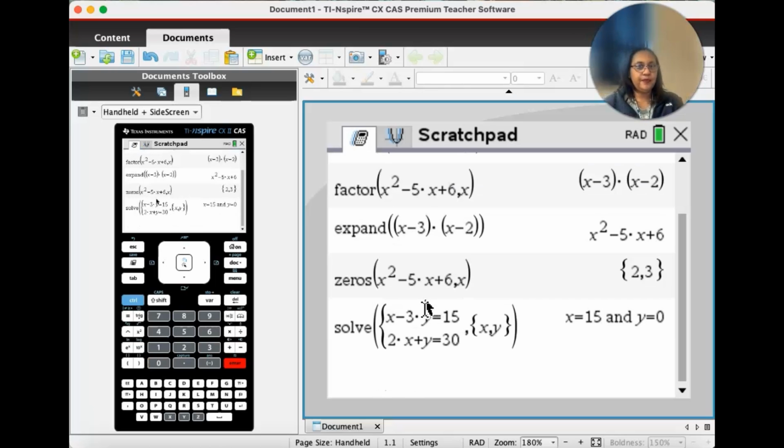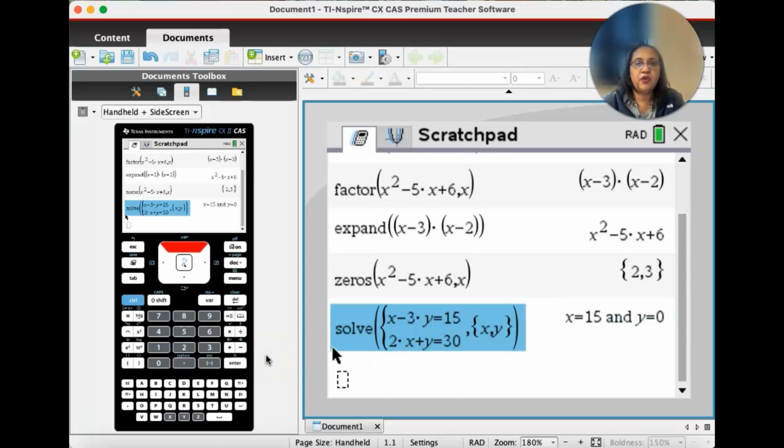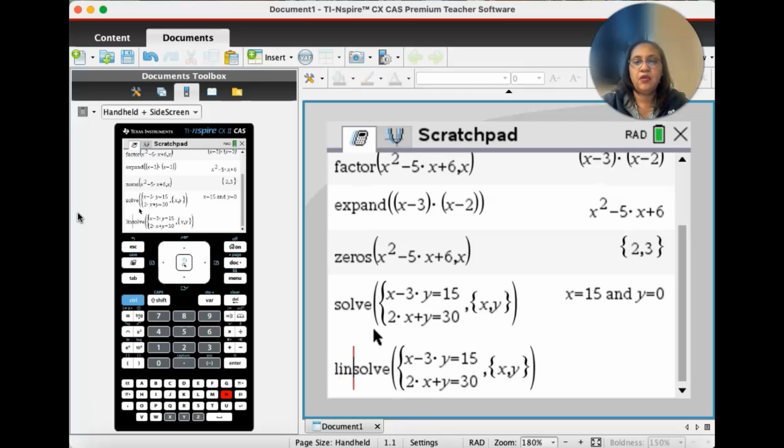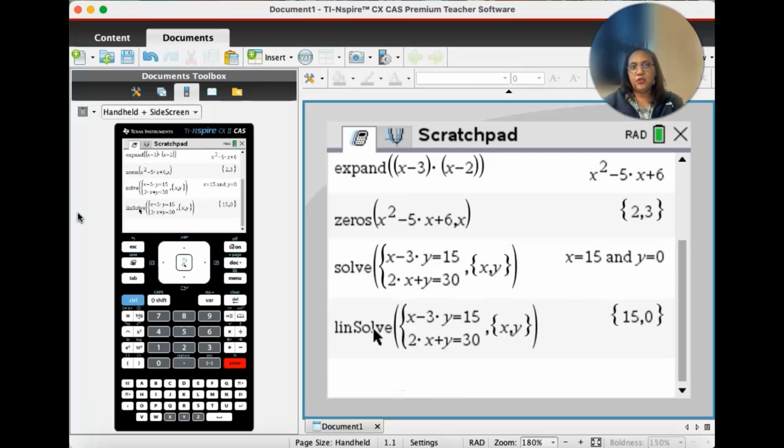And there you go. And what do you think if you were to just go up, copy, and then type LIN, move that mouse out the way, LIN, and it just gives you the numerical answer.